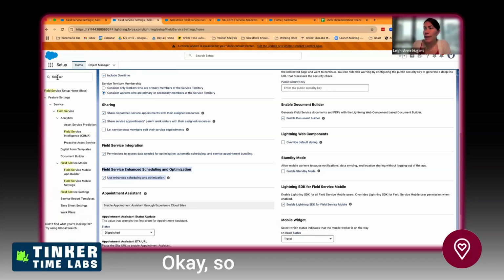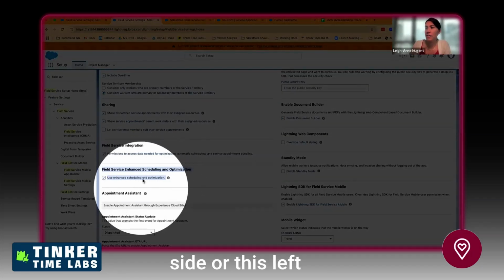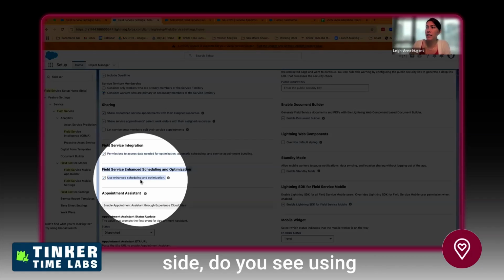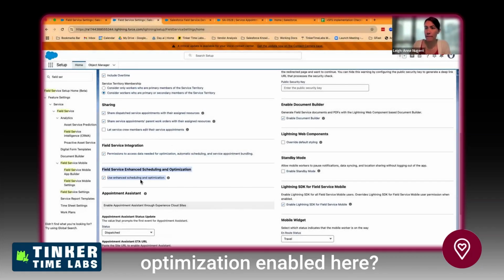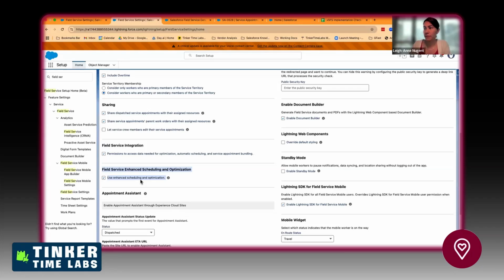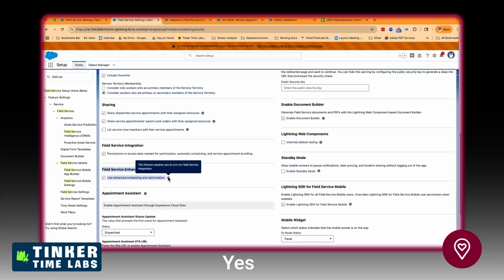Okay, so in your setup, when you go to field service settings on this left-hand side, do you see use enhanced scheduling and optimization enabled here? Getting there right now. Yes, it is.